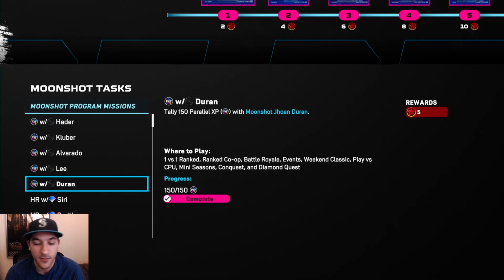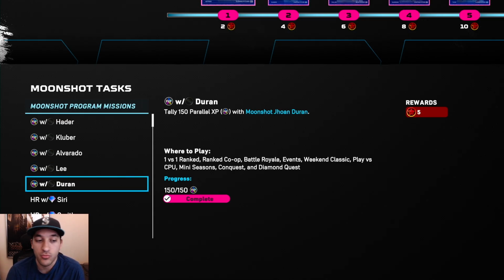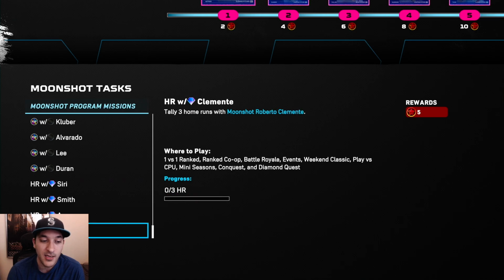Some of these you can use in mini seasons. There are restrictions in that mini season, so you can't use everybody, which is kind of dumb. They should have allowed all Moonshot players. But if you're doing Conquest and stuff, I actually used some of these guys in the Diamond Quest while I was doing it. So you can do it that way, but I would use all of these commons right here. And then you got to get home runs with the other cards that you end up unlocking.